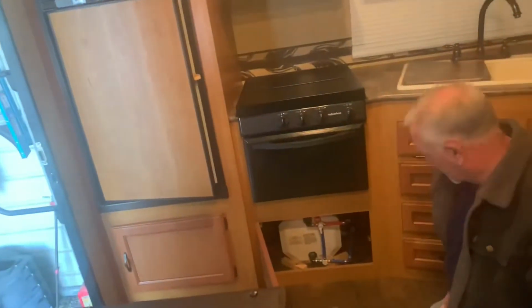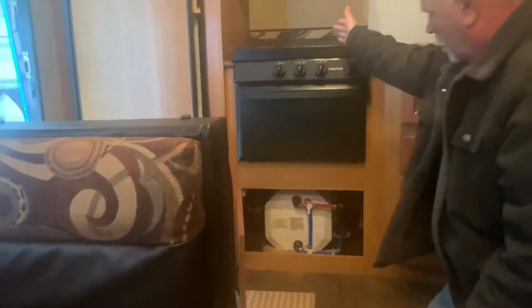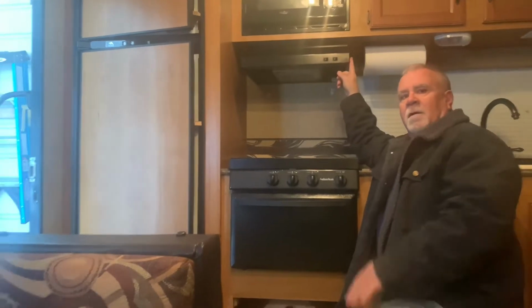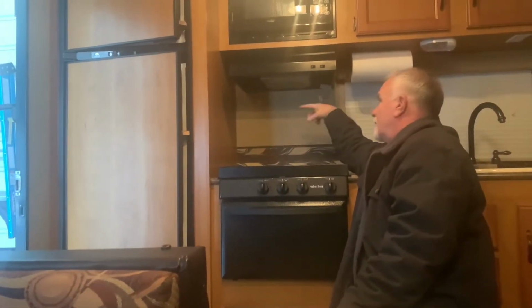Your hot water heater is down here, and you've got the bypass. It's really easy to use. And you have access to the back of that too, right? Yes, that's the back with that little screen pad. The outside shower's right here, and your hot water heater's here. You've got a vent for this, which is closed now. There's a lock on the vent, so it doesn't flap going down the road or in wind. So I did lock that, so that's on the outside.